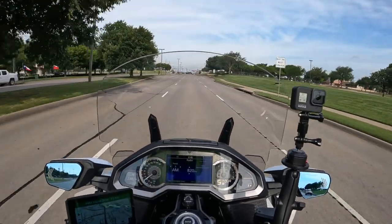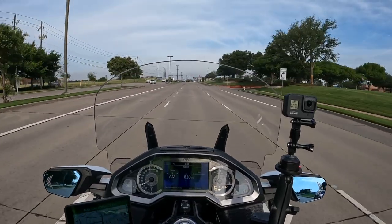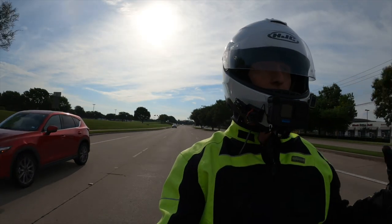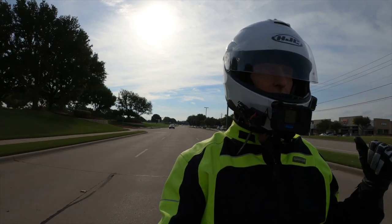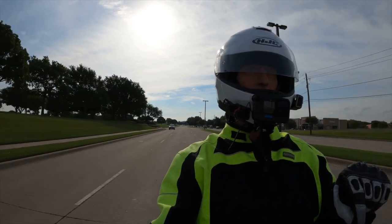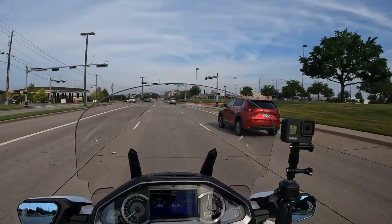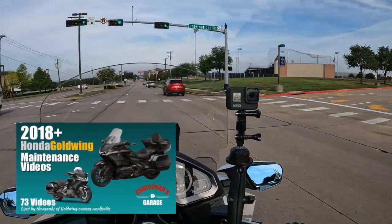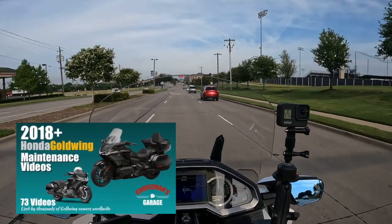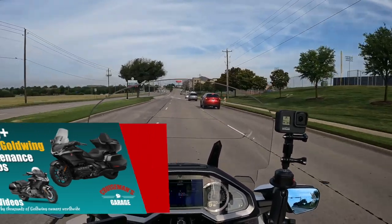I am heading home and I just had coffee. I met a couple for coffee that actually purchased the Acaso camera that I was selling. I just had an extra camera, didn't really need it, so he got a really good deal. Nice camera — I think he'll enjoy it. They're going to use it on their jet skis.